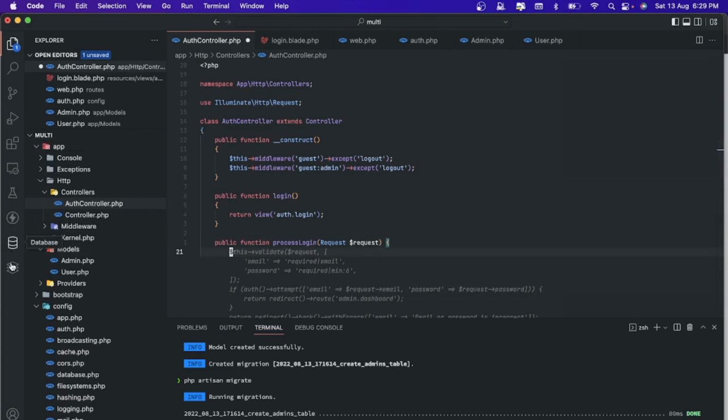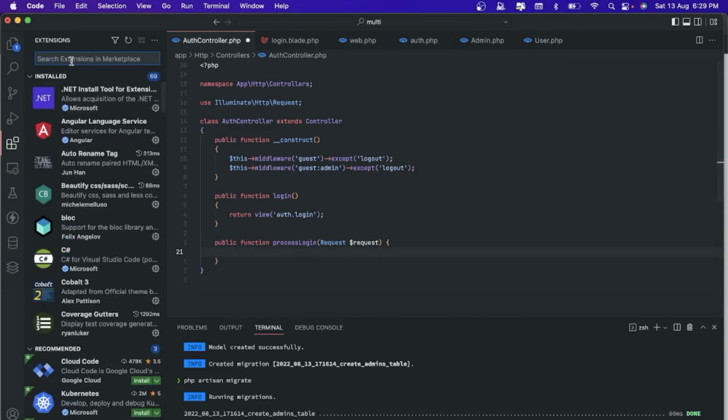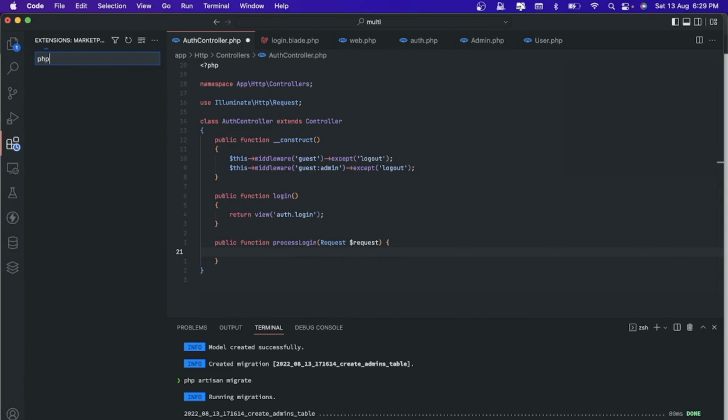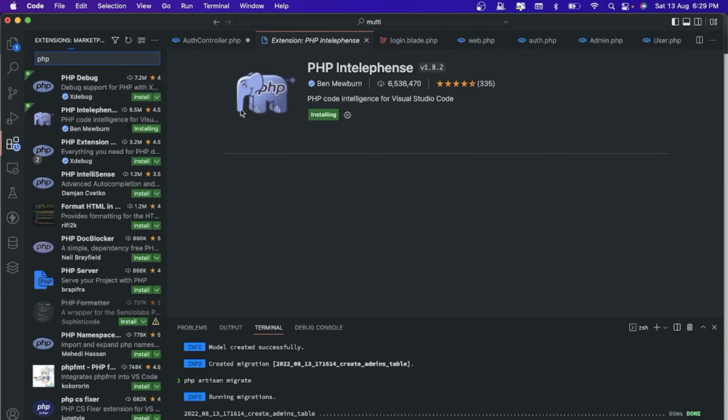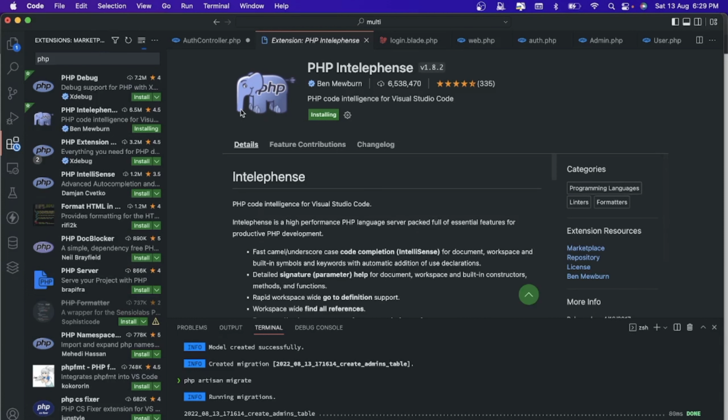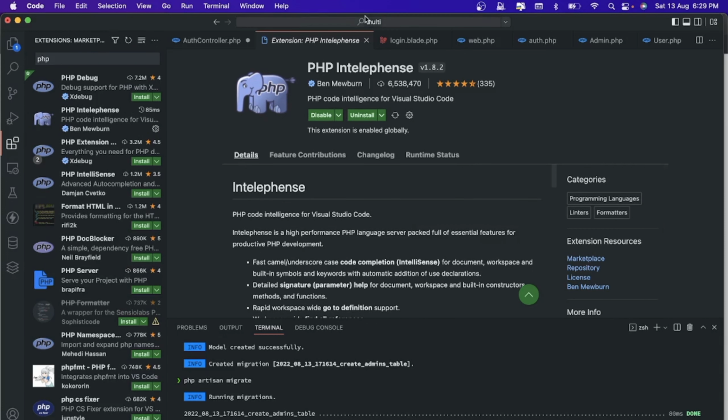Let's go to extensions here. Let's do PHP. Right, so I think I need to install that actually. So PHP, yes. Install. Give me a few seconds to install it. This is going to make it easier for us to work. Okay, installed already. Good.